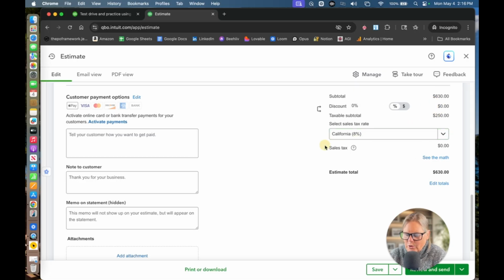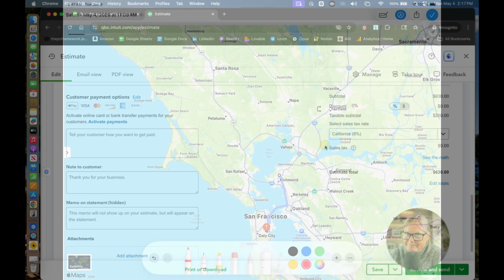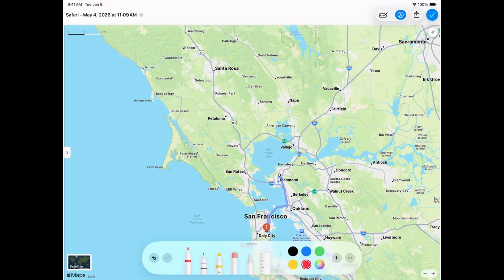Now, I want to quickly show you a map. I want to show you this map to give you an idea of how much driving Craig has to do. So here is San Francisco Bay. Here's where Craig is, and this is where San Pablo is. Down here's where Amy is in Bayshore.